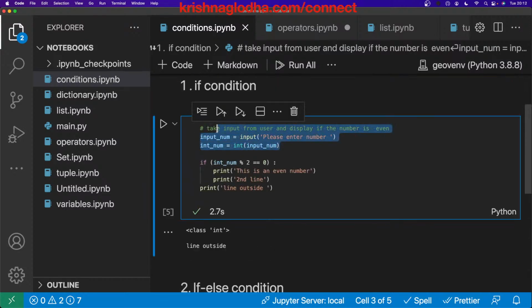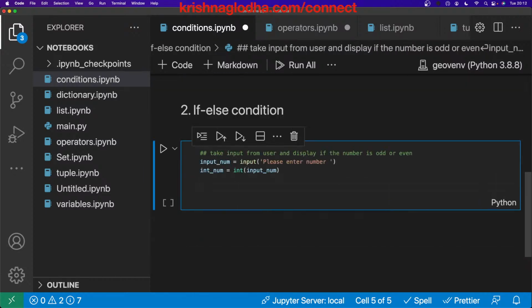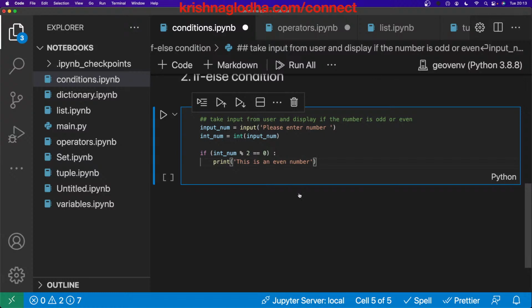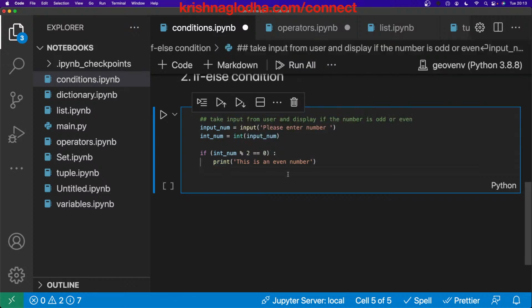So the first thing I will carry is the input bar, because that is going to be the same anyways. And I will also carry the if condition, because we want to check if the number is divisible by 2, then we want to write that it is even. And now if this is not true, then what do we say in English when we talk about do this or do that using if? We will say something like, if the number is even, then print this is even, else print this is odd. So the same English word will be used in Python, else. It is as simple as that.